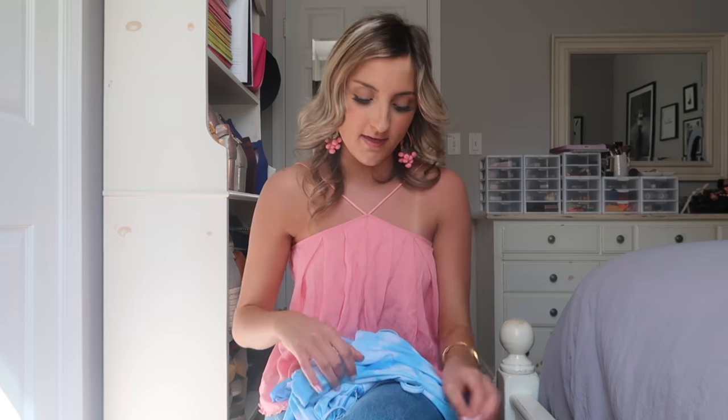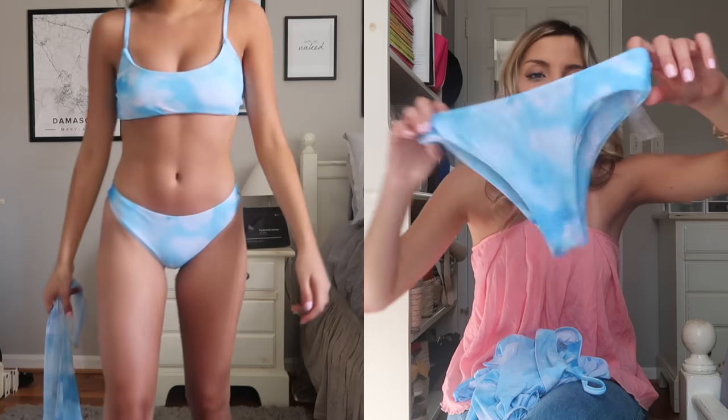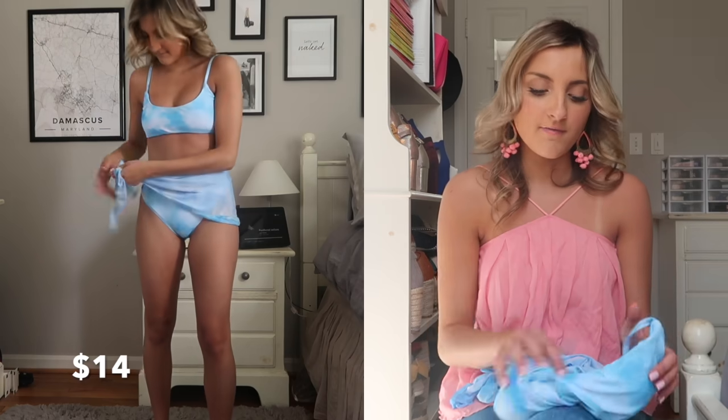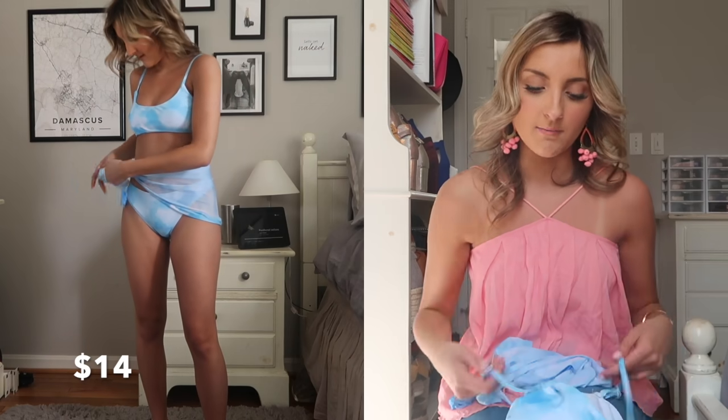It's great for photos, but it's extremely functional. You could wear this to tan, you could wear it swimming, you could wear it on a jet ski, on a boat. If you're doing active things in the water, this is a wonderful bathing suit to get. The bottoms look like this. They aren't super cheeky, but they're not completely full coverage either. A gorgeous blue, not super thin on the sides either, a very, very family friendly suit, which I know a lot of people look for when they go on vacation, especially with their boyfriends' families.